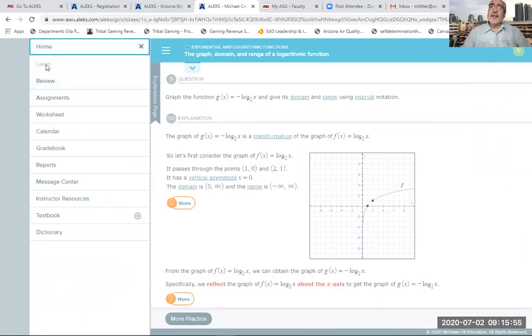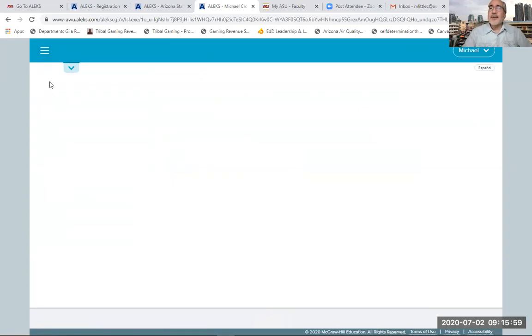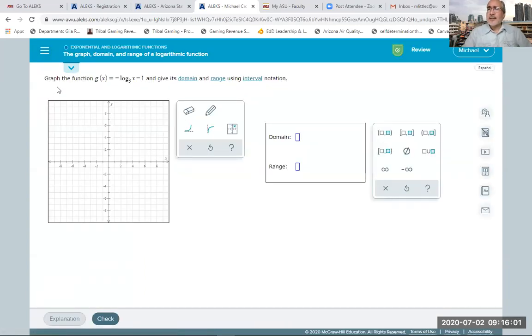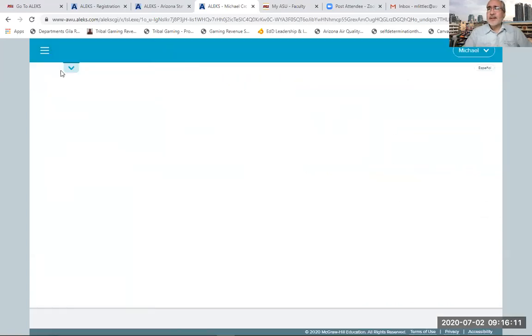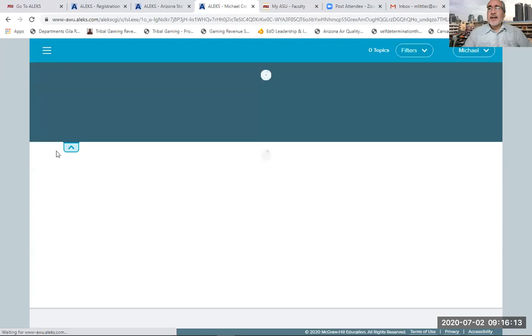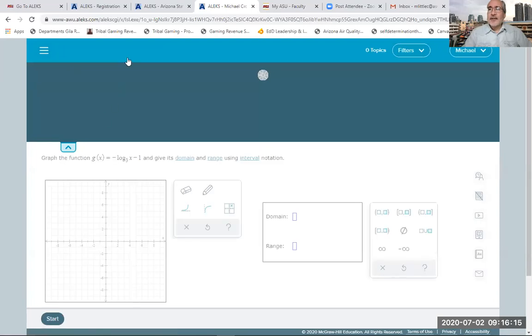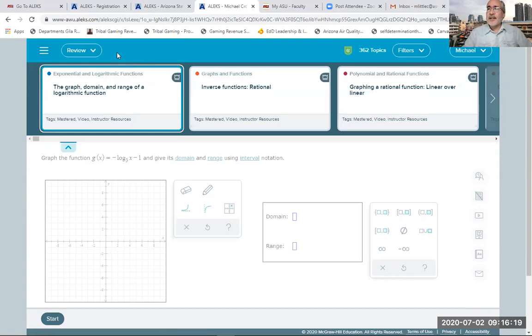So now you can do learn mode until you finish it, and then afterwards you go into review mode. So I'm going to show you this little trick. As you get close, as you finish the first objective, you'll be ready for a test. What you can do then is go back into review mode, just like I did, right? Click here, review mode. You click on the drop-down arrow. There's going to be another one up here in just a moment. You just have to wait for it to load.